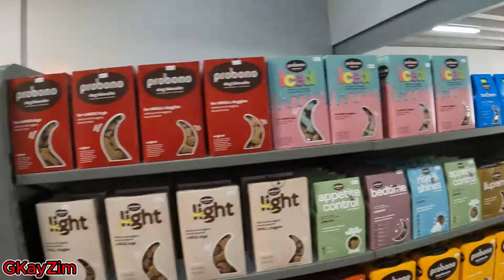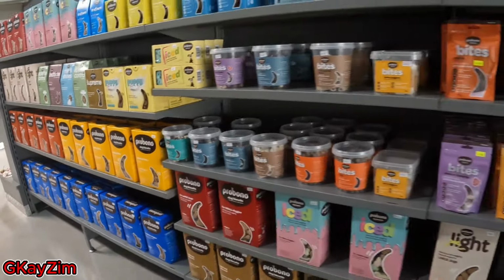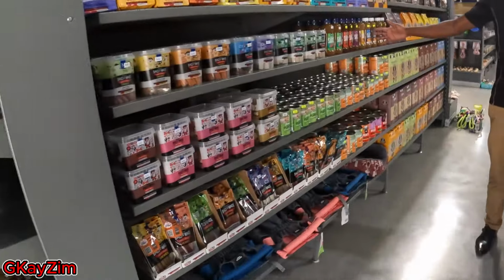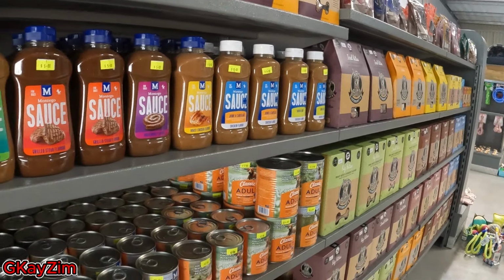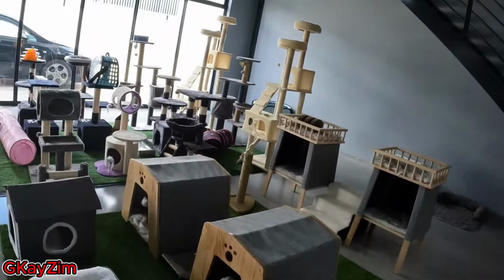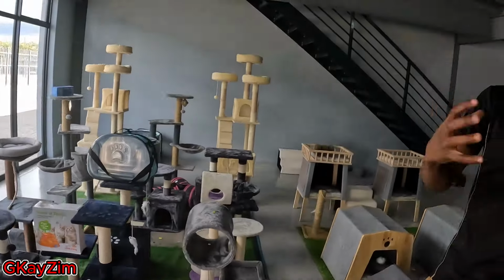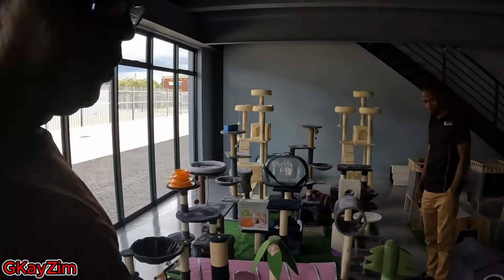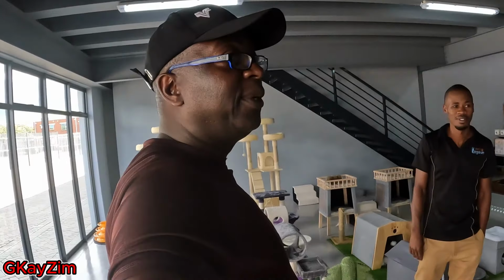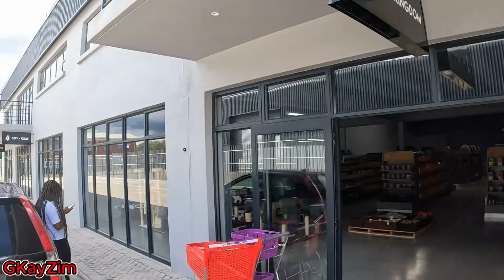Then we've got biscuits for dogs. Dogs have got biscuits as well. Of course, they do. And sauces as well. Dogs have got sauces as well. These two types of sauces are useful for dogs. This is for skin and coat, for the skin to be shiny. Wow, that's nice, huh? And what are these? We call these stretching boards for cats. Instead of destroying furniture, cats can use these things. They can stretch over these things. They like them a lot. There we are, guys. Pet lovers, come and support Pet Kingdom, here in Pomona Industrial Park.